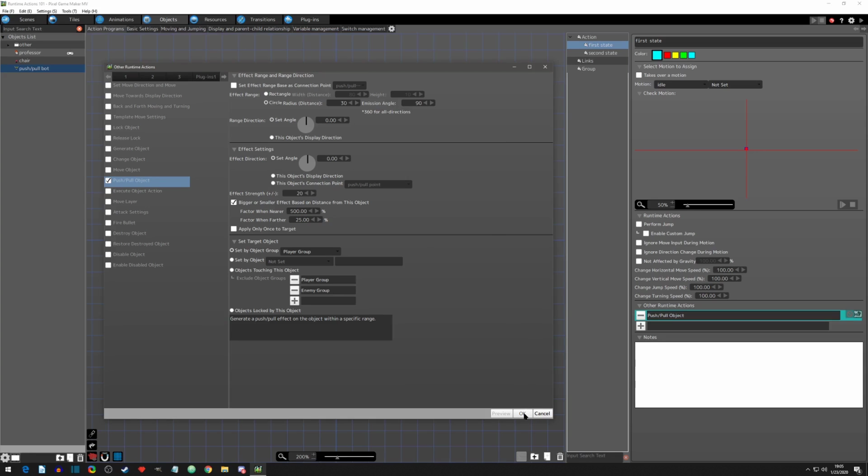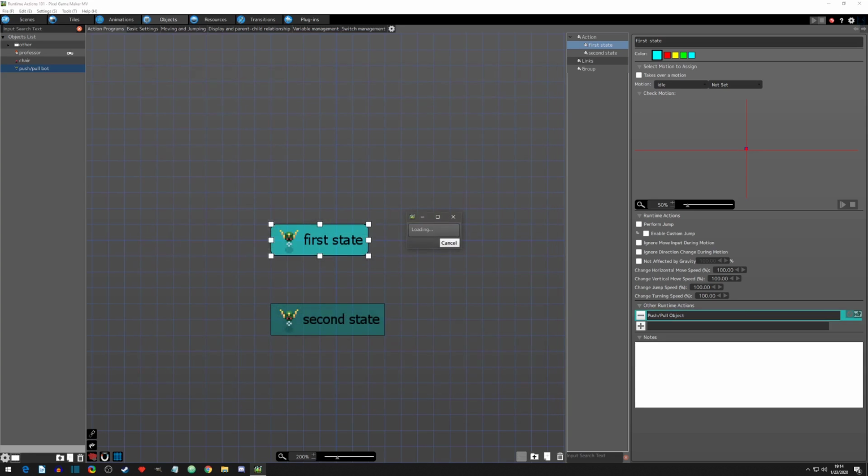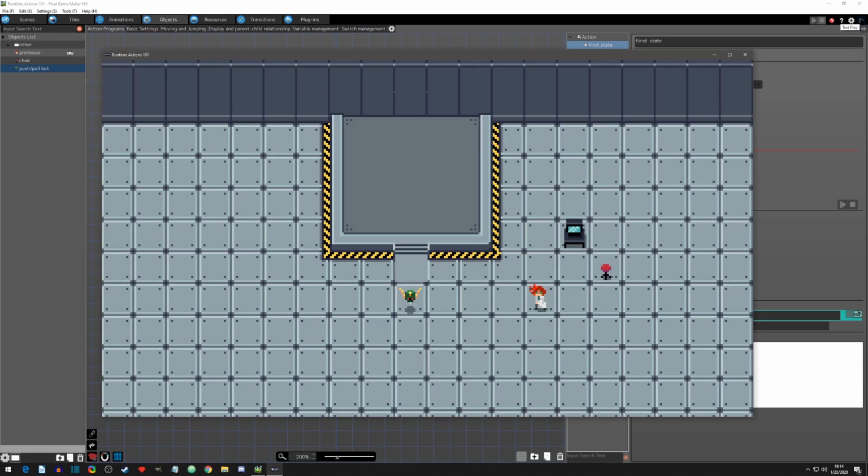So let's test this out. Let's hit OK and hit playtest. And now we can test exactly how being nearer or farther away affects the strength of the push. So remember, it normally gets pushed about 20 pixels, which is about right up here. And this object is facing up at a 90-degree angle. So as I'm near the object and touch the range, you'll see that it pushed me up quite a bit. It pushed me up 5 times the normal amount. And then you'll notice that as I try to go back down, I only get pushed up a little bit.